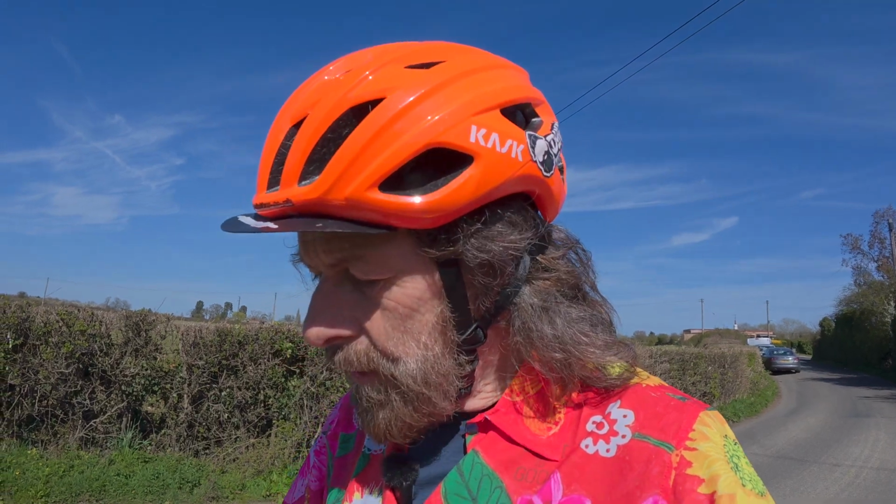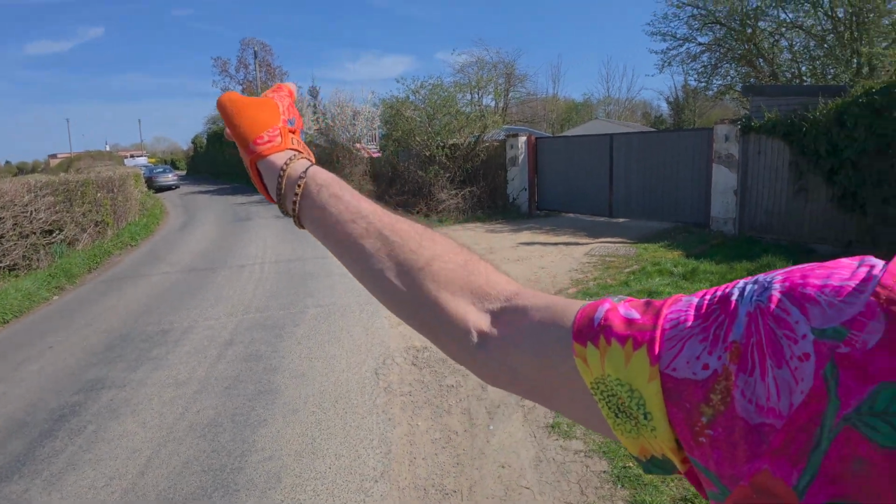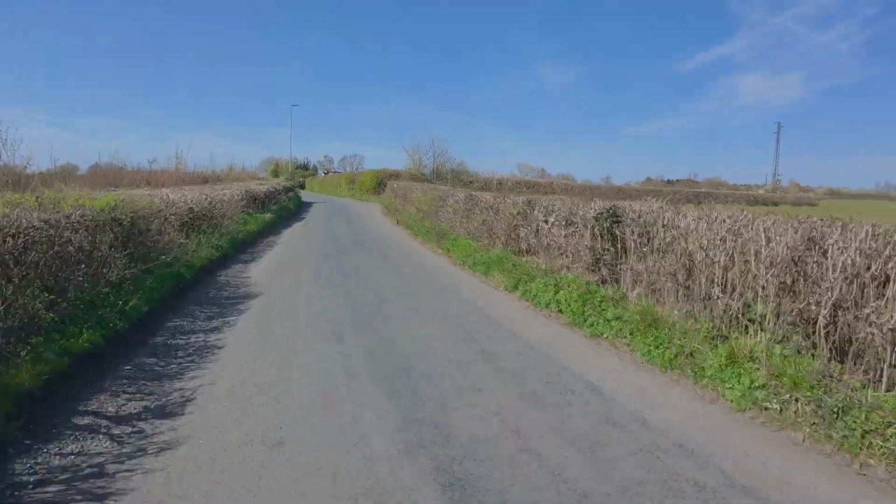But anyway, I've just come over the canal path, out of Quedgley, out of Gloucester. I'm going to head on a training loop that I've got, which goes round Longney, down towards Saul Junction, and then comes back again. It's just a loop I did ages ago. I set it up as a training loop and I've only done it once, so I thought it was about time I started doing it again on a regular basis. It's just something to get the miles in. Right, let's just see what we find on the way. All right, catch you in a bit.